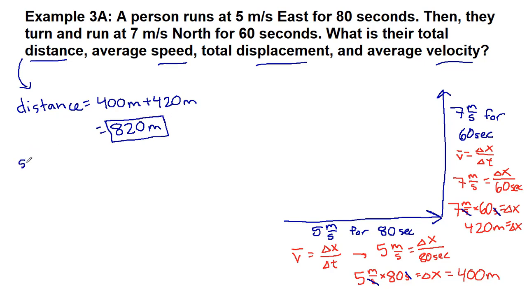The average speed is also straightforward because it isn't using the idea of vectors. It's just going to be the distance traveled over the elapsed time. The elapsed time is the total amount of time that we were running. So we have 820 meters on top. We just solved for that. And on the bottom, we were running for 80 seconds and then also 60 seconds. Those times would add together. We didn't suddenly go backwards in time. We have to add those two times together.